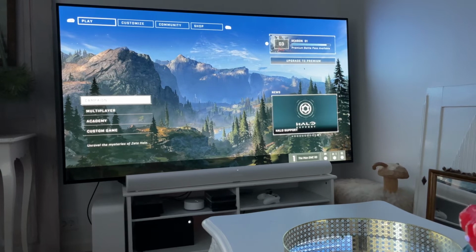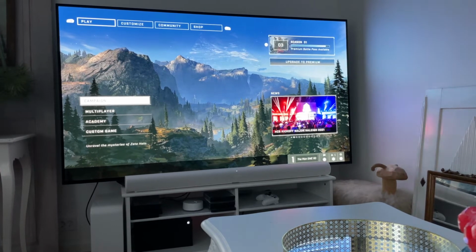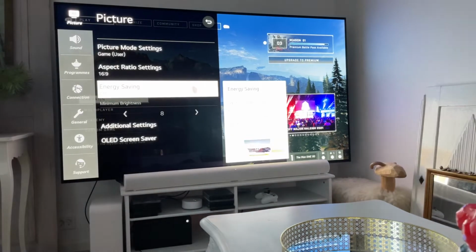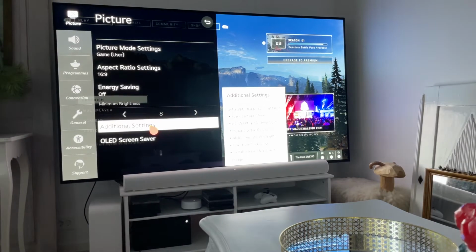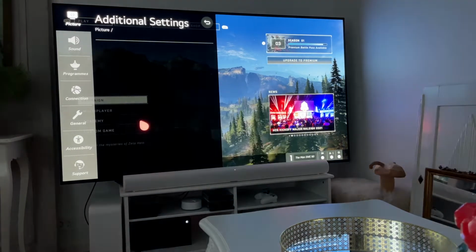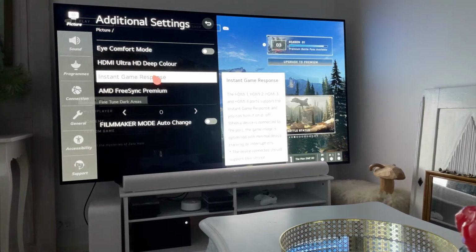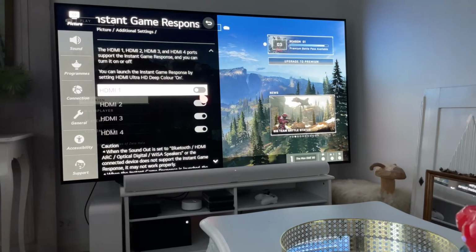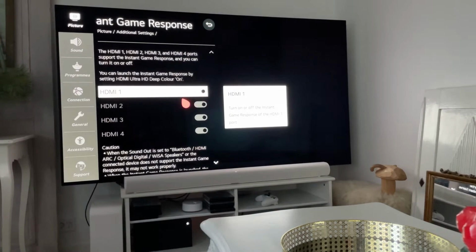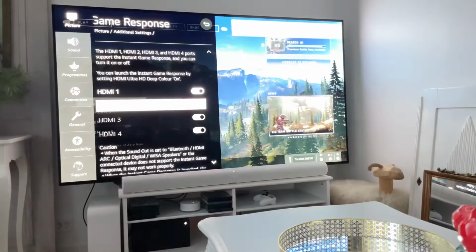I don't think this is the best solution to do. So I will turn these settings on again. So we receive the issue again.